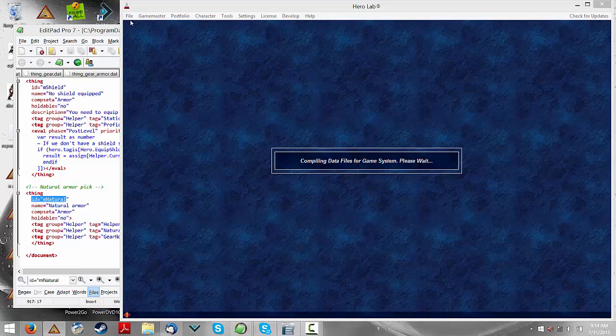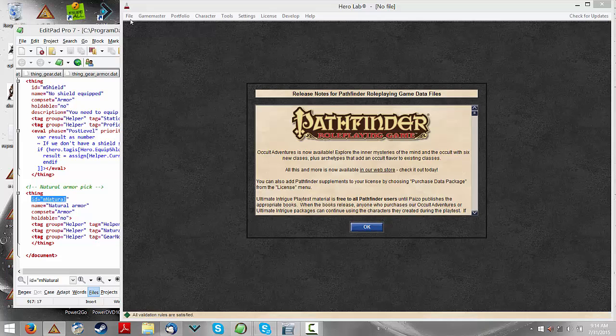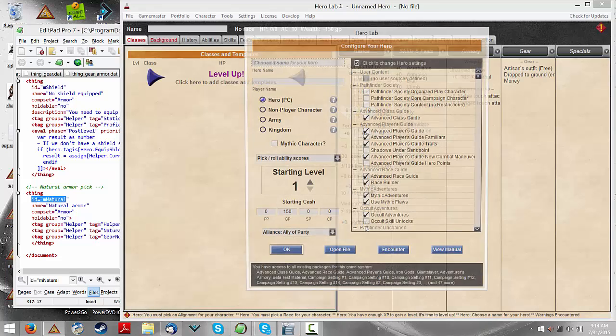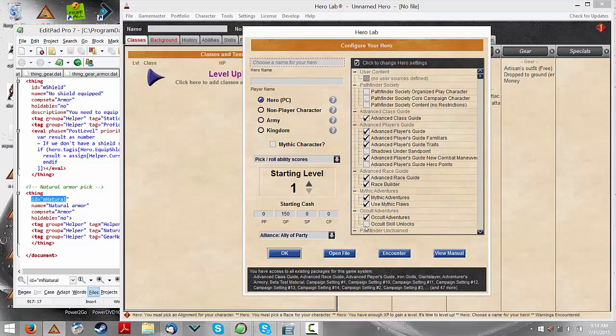So first I'm going to give an introduction of myself. My name is Aaron Beal. I am a data file author for Lone Wolf Development, which means that I do things like program new content into Hero Lab, the Occult Adventures book, which dropped a couple days ago. Part of that was my work. I also do some limited user interface stuff, like designing new tabs and new systems in the program. The Mythic rules were a big project of mine, armies, buildings and organizations from Ultimate Campaign, that kind of thing.